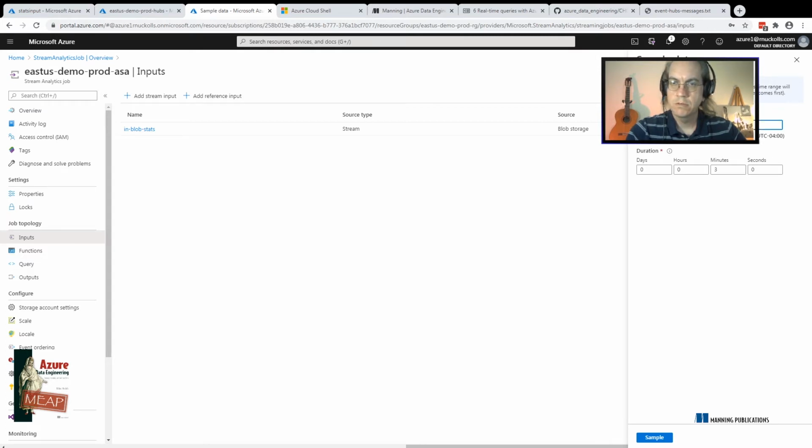I actually want to set that back to an earlier period, and then we can test for a particular duration with this window. 3 minutes is the default, which hopefully should get you a small chunk of data. If you've got a large thing, you'll grab basically 1,000 events or a megabyte worth of data out of here, or all of the data that comes in through this streaming window.